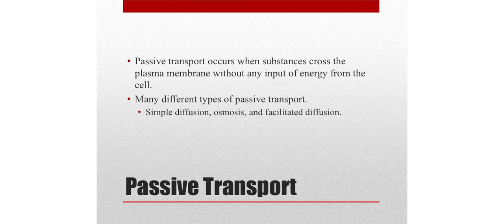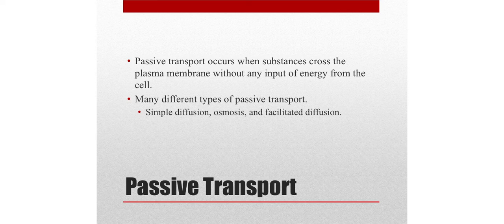So passive transport occurs when substances cross the plasma membrane without any input of energy. Again, energy is essential for our body, but we can't produce enough energy for everything. So our body has a very, very nice way of allowing some things to pass in and out of the cell that are really not much of a concern. So again, passive transport, no energy is required because we are moving from a high to low concentration. Meaning it's kind of like a ball rolling down a hill, going from high to low. So we don't really have to push the ball because the ball's rolling down the hill already. It's going with the flow of gravity. It's the same idea.